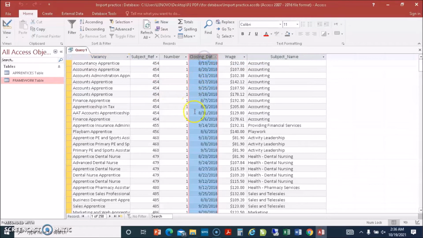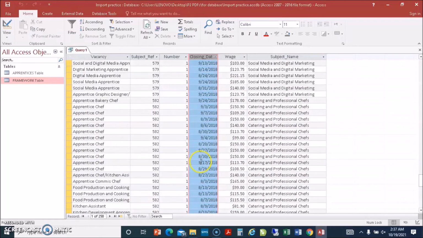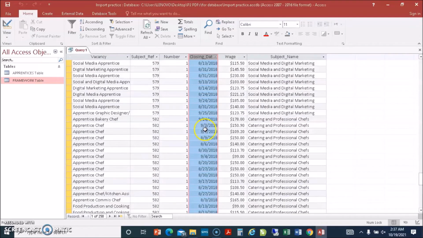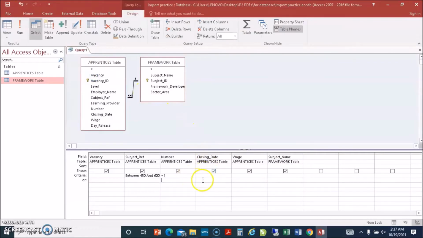Then I can also filter using closing date. Closing date here, there is August, September, so it's August and September, isn't it? What I can do here is come to design view. Then on the closing date, maybe I can say I need only dates which are in September.